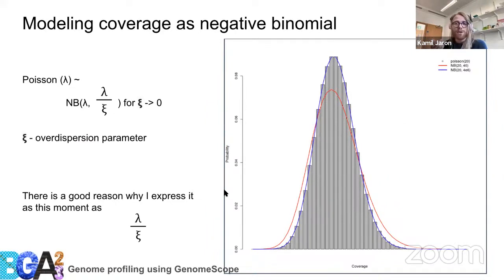So we're picking a distribution. We need to fit a peak, right? So what distribution makes sense? Well, the sampling distribution, from statistics, if you're drawing balls out of a bag with a certain probability, the distribution of counts you get given the probability of drawing a ball of a certain color would be a Poisson. This is called the sampling distribution. But the problem with Poisson is it assumes a fair, nice system where things behave. And sequencing, unfortunately, has a higher variation than Poisson.